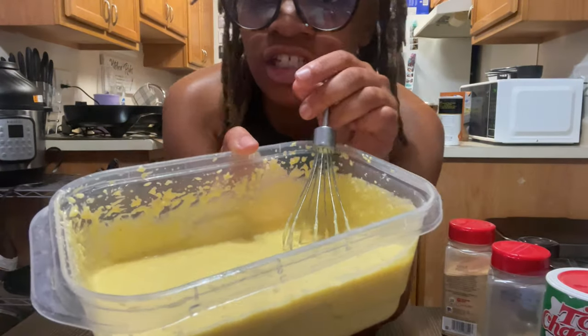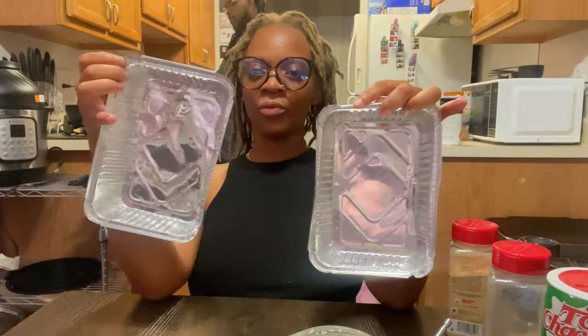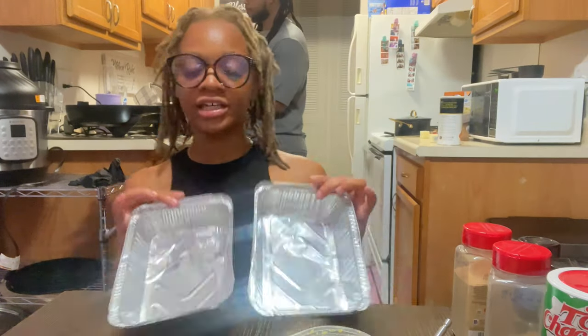Okay, y'all, so I just finished blending the cornbread. Now we finna pour it in the pans and put it in the oven. So y'all, I love cornbread and he do too. At first I was making like the little muffins, and then I started making it in my little circular cake pan. But then I'm like, it would be a good idea if he get his own pan, I get my own pan. That way we know we don't gotta share, cause I be wanting my cornbread. These the pans. I'm about to spray it with non-stick spray and then pour that in there.